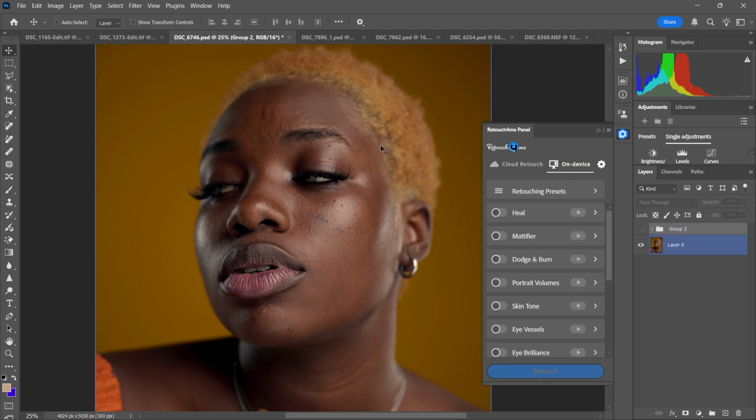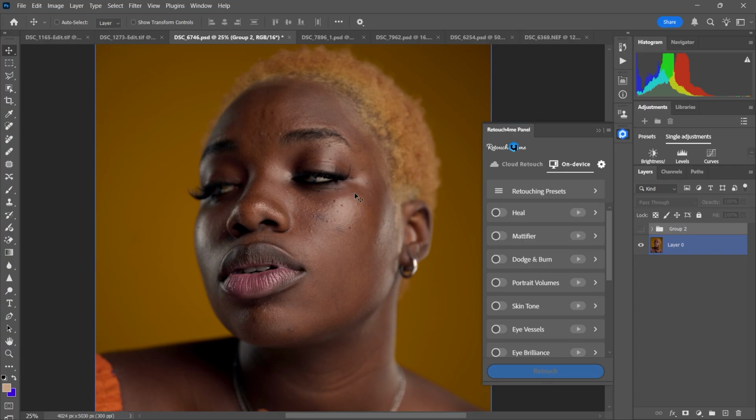Now, I want to heal this image right here. Healing means taking out the blemishes from the image. Now, dodge and burn here means micro dodge and burn. It retouches your image using micro dodge and burn, fixing some of the black patches and the over bright patches in the face of your subject. Skin tone means matching the skin of your subjects. Now, if you can see some images, when you take some images, you get to see the skin tone of your subject looking different. Like, the hands might look different from the face, or some parts of the face might look different from the other side of the face. So it tries to match the skin tone. And then you have the mattifier.